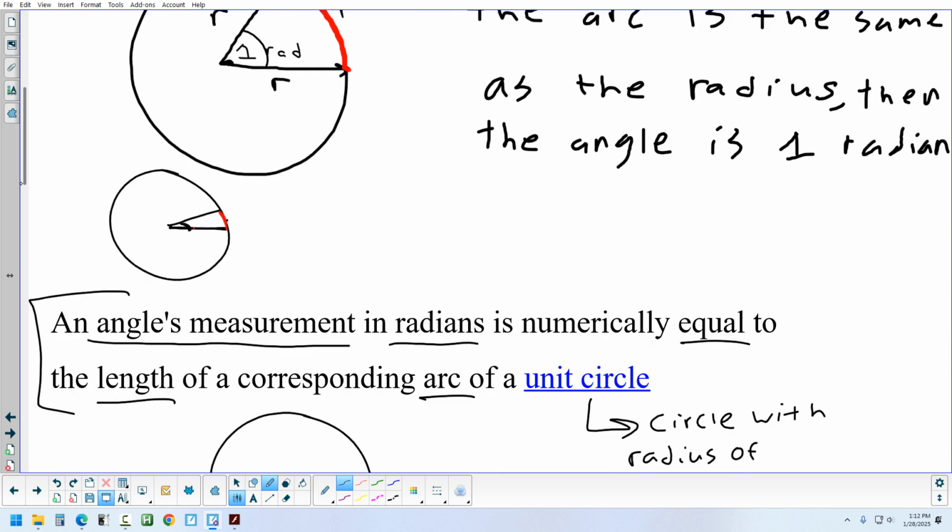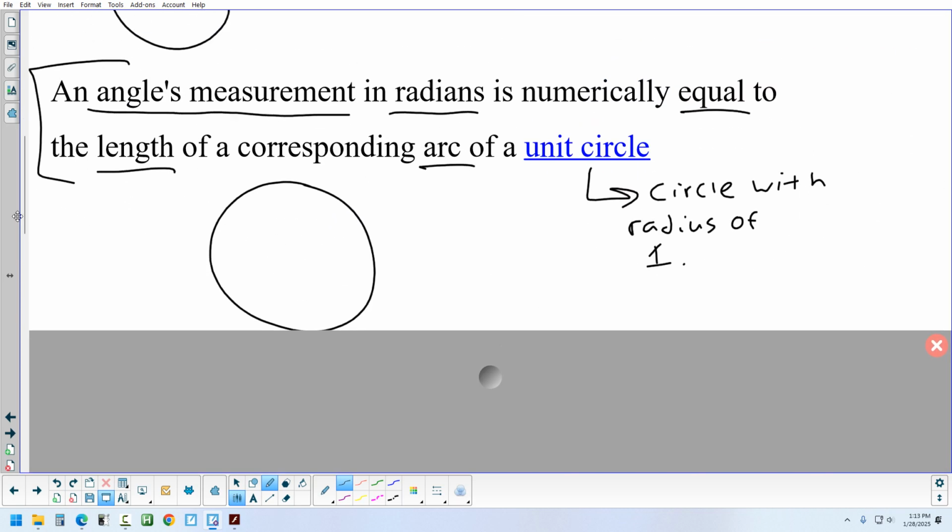So let me draw an angle. Now, I'm not necessarily drawing an angle that's 1 radian. Is this on a unit circle? Yep, this is going to be a unit circle. So ideally, I'd like to get it as close to the center as I can. So that is 1 unit. And let's draw another one over here. That's 1 unit.